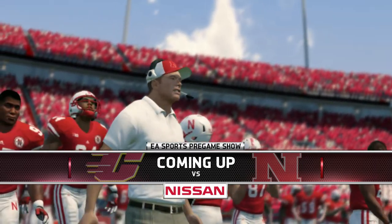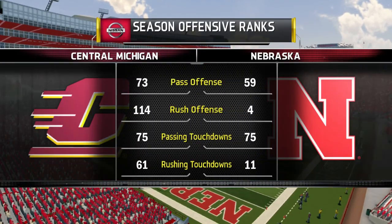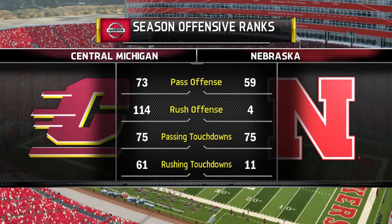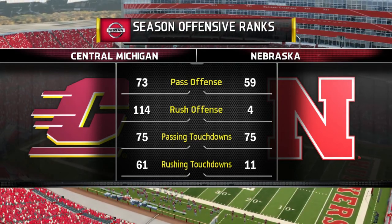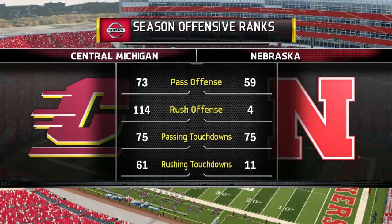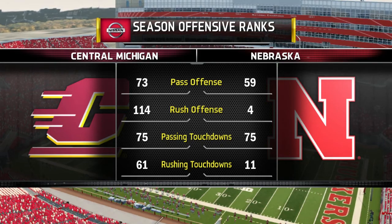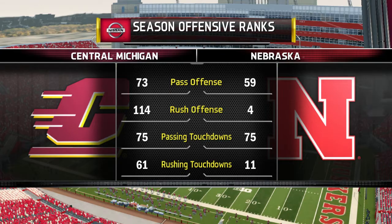Innovation that excites. In America's heartland, when you come to Lincoln, there is a sea of red. Memorial Stadium, the host today for our showdown. Players getting set, coaches starting to feel a little bit on edge as we close in on kickoff. That's going to do it for us here on the pregame show. NCAA Football 14 action coming at you right now. Fred Nessler and Kirk Herbstreit.